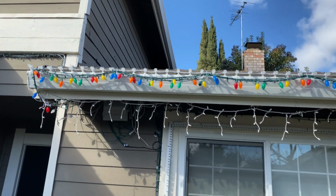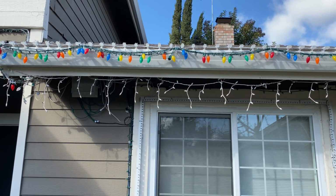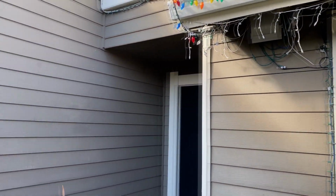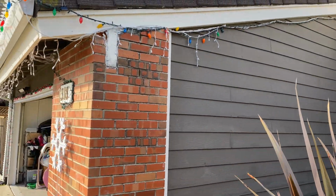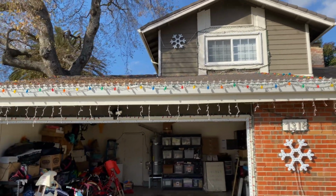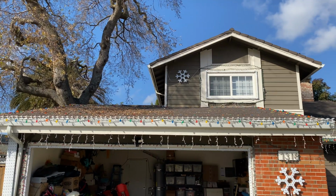And then otherwise the rest of this is LEDs, so LED C9s that are the colored ones that you see there, LED icicles, and then I also have LEDs around the window as well. So overall, I think I have 850 pixels and about 3,500 LEDs on the house. Although you can't totally see it, there are LEDs on top of that roof and on top of this garage roof. Maybe I'll insert a picture of what it looks like at night so you can get a better sense of what I'm talking about.